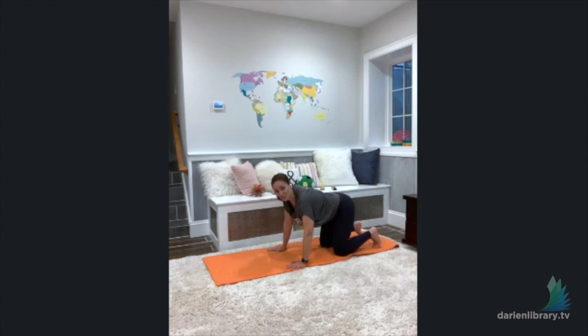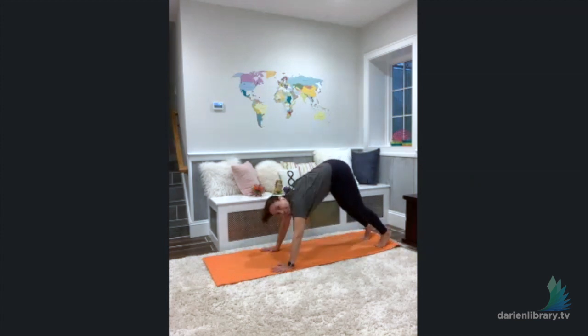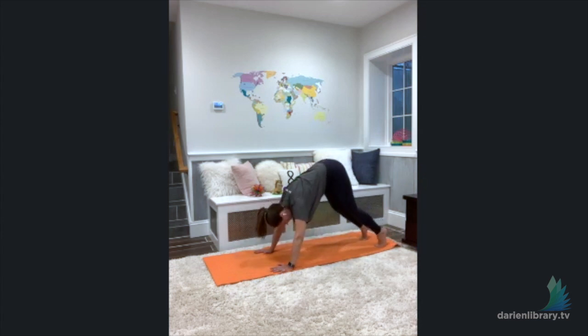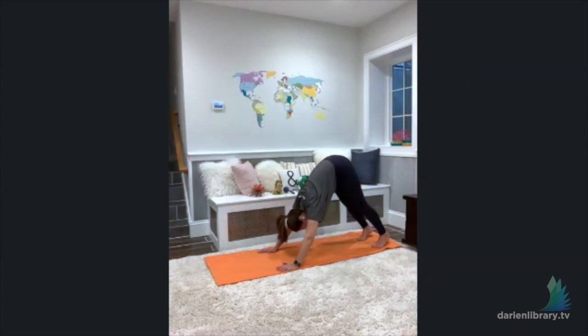Dog. Let's do dog. Lift your tail. You're a dog. Good. Now let's do these three animals together. Knees down. Chest up. Moo. Meow. Woof, woof, woof, woof. Dog. One more time.